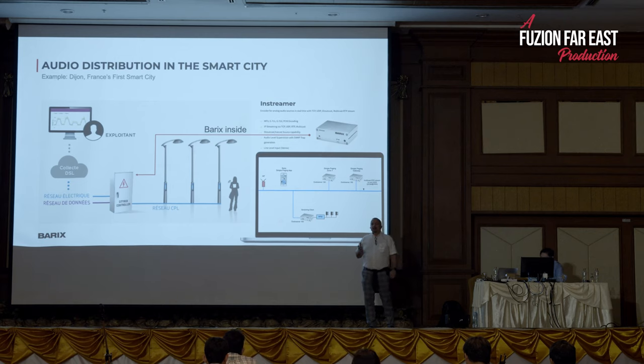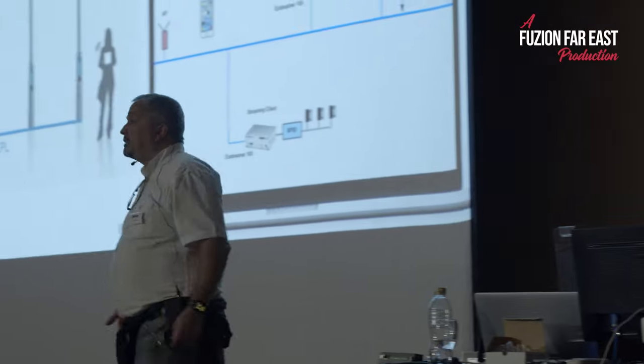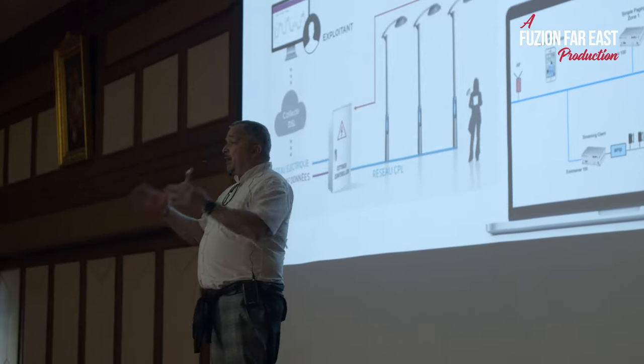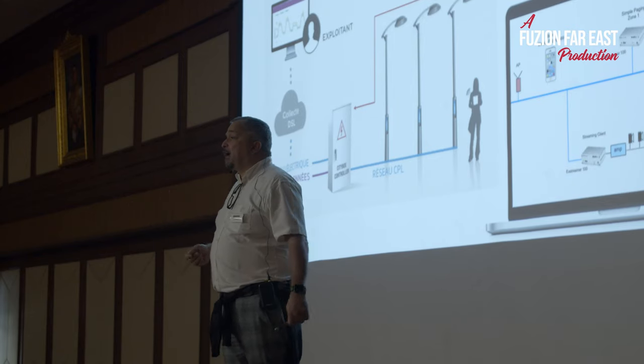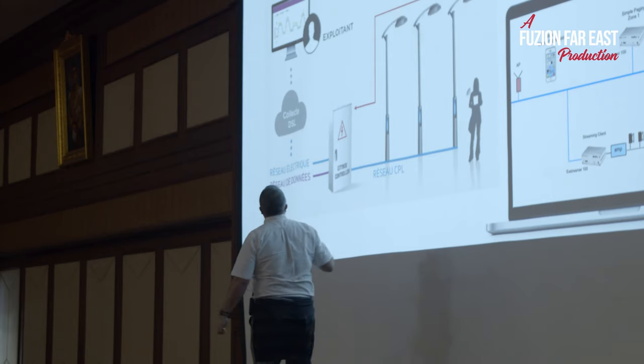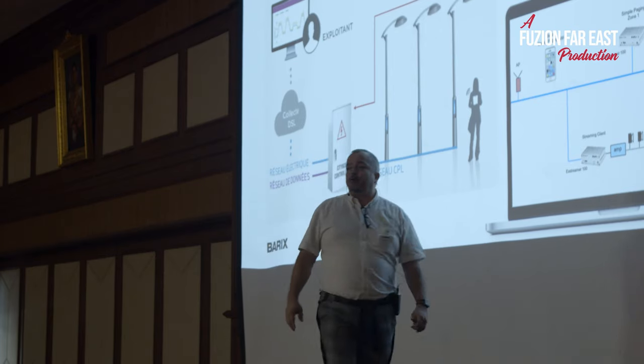And if they have a live event happening, some festival or a political speech, all they need to bring is the mixing console or the wireless microphone, plug it into the audio input at the closest closet, and they have a complete PA system working for them.